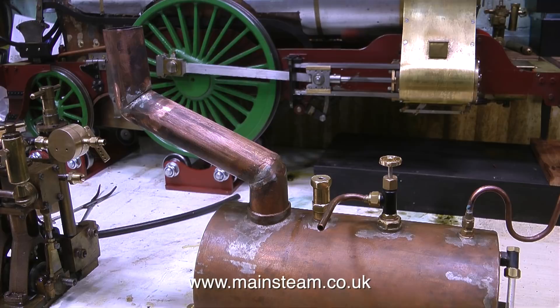For the first time I'm showing the chimney extension. It's made from a length of copper pipe with V shapes cut out of it and then it's bent as you see in the picture. Originally it was a real mess — it was soft soldered — so I cleaned all of that off and silver soldered it.